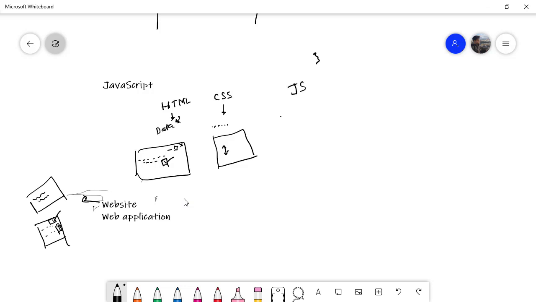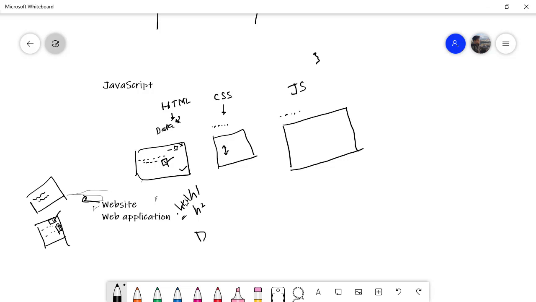JavaScript is a programming language that helps you add dynamic behavior to the HTML elements that you have. Now, the HTML elements that we have seen, H1, H2, we put them in a specific order in an HTML file to create our website.